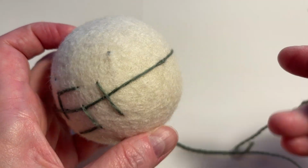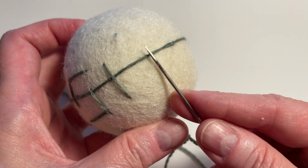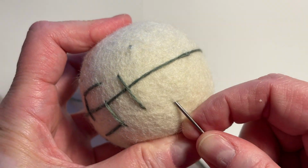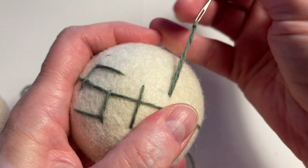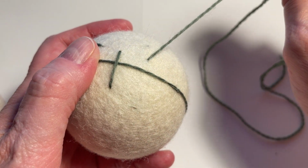And let's see, the M will be here about that wide. And I come up here. I'm going to bury my tail.